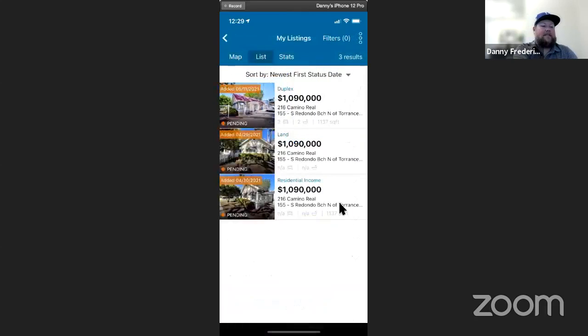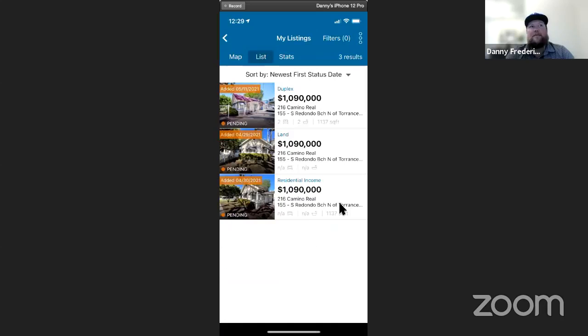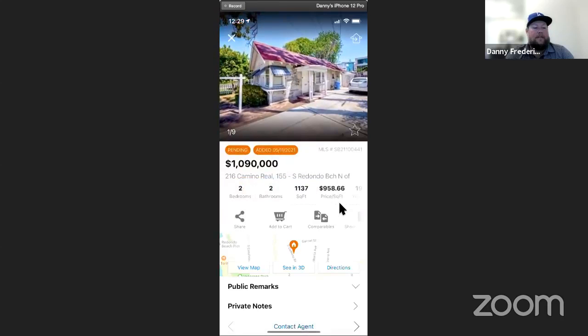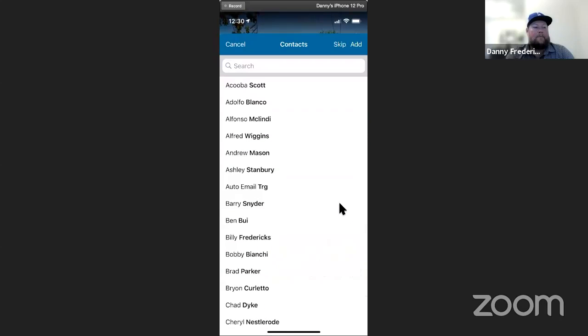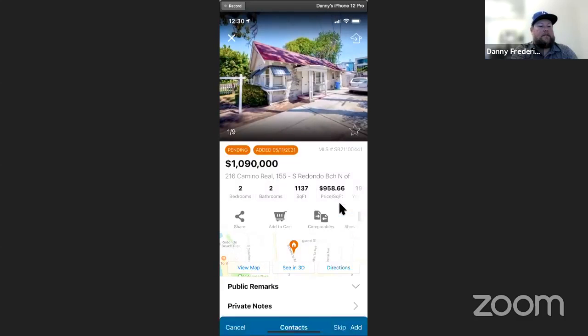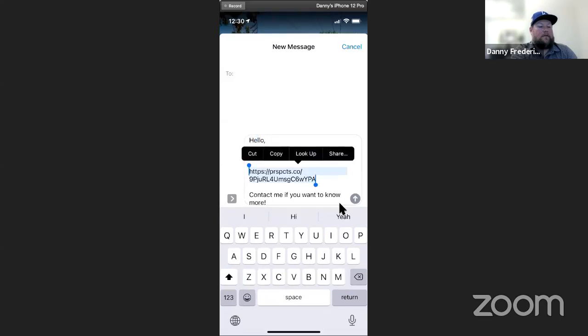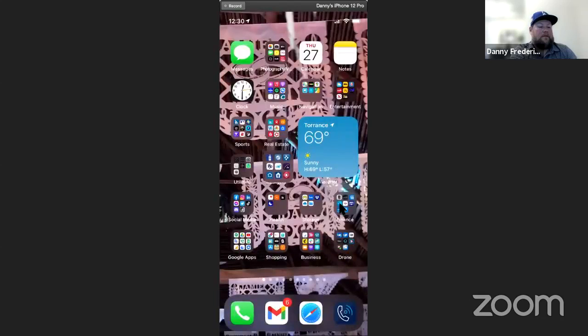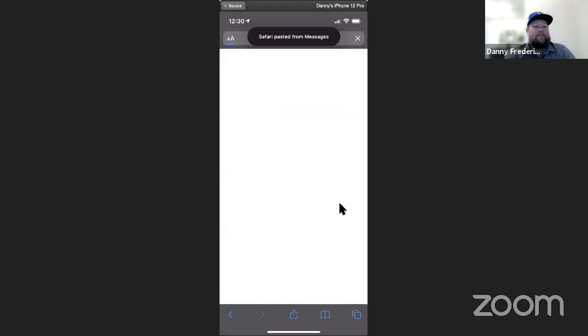So if we go back, you can see that this is as soon as you log in. You click on My Listings. It's a little bit easier interface. I'll show you what this one looks like on a share, so you guys can see. But this one actually has branding that you guys can set up, and I'll show you how to get to that spot here.